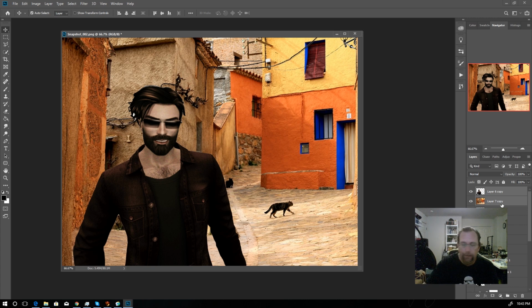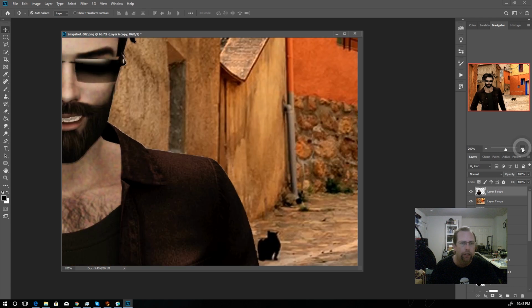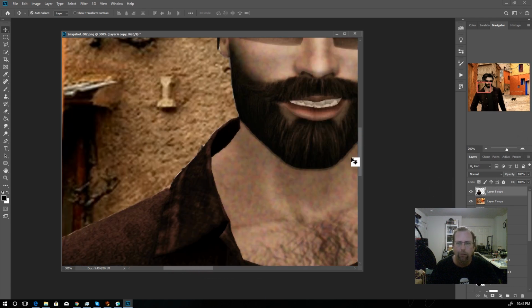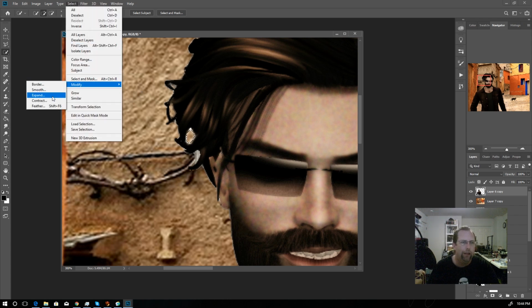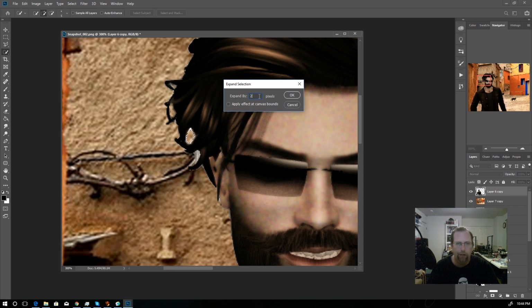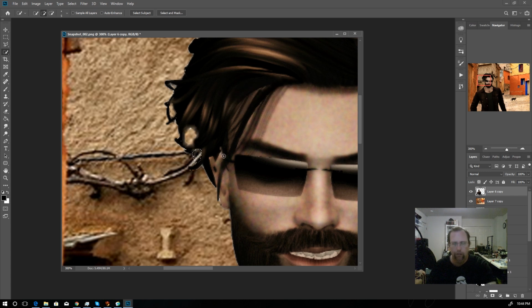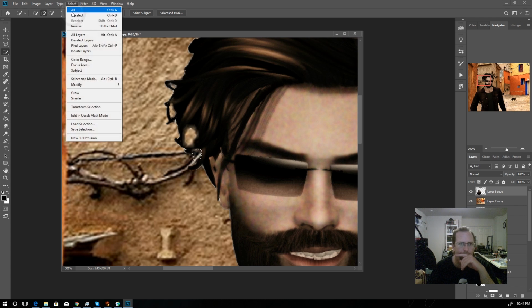So let's zoom into this one right here real quick, because we notice that there's a white spot that's really bright right here, and that's not cool. So let's just grab it real quick. I'm just going to delete it. Now let's Select, Modify, Expand. And we're going to go about 2 pixels out. Alright, and we're going to hit delete. There we go. We want to do the same for right there. Select, Modify, Expand. That should keep the 2. We say OK. Hit delete. There we go. Okay.